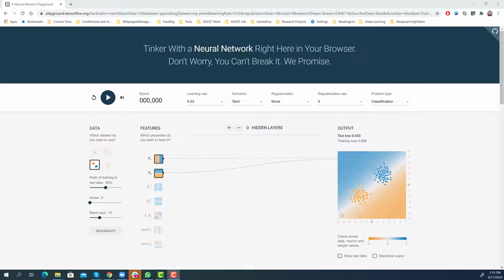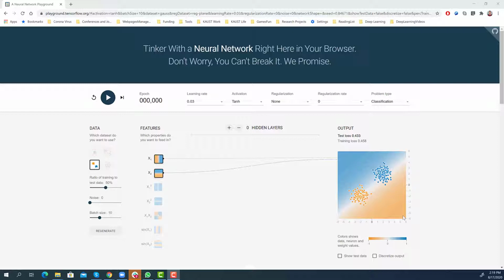However, this is simply the initialization. This is a random initialization. You could also think that the more blue it is, the more certain the classifier is that this is a region belonging to blue points, and the darker yellow it is, the more certain the classifier is that this is a region belonging to yellow points.